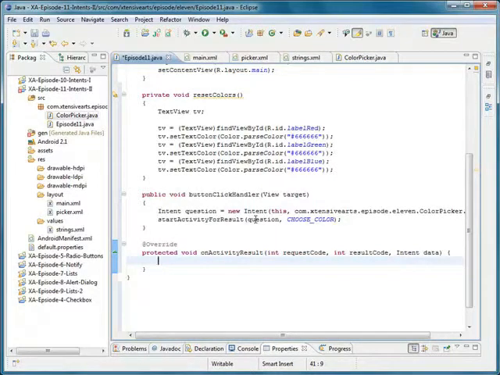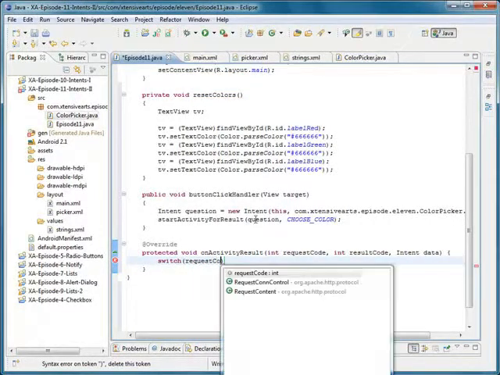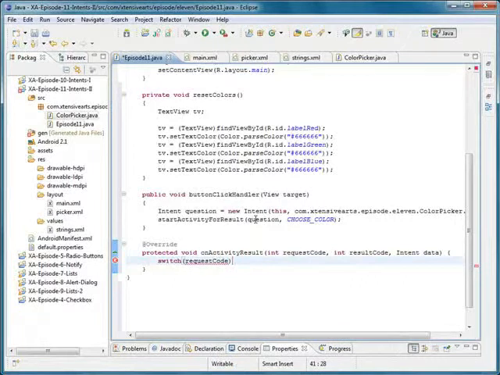So we do that by adding a switch statement, and we want to check the request code, and in case it is choose color, we want to go ahead and implement our code to evaluate which radio button the user clicked on.